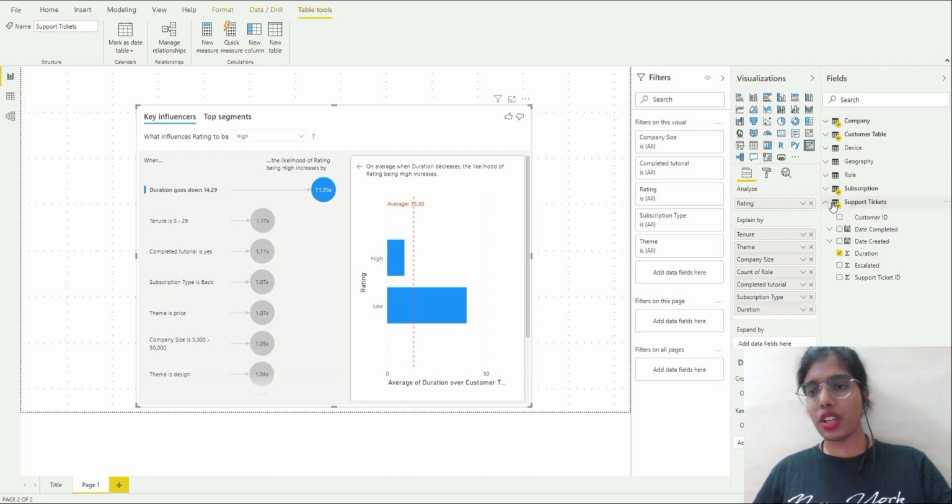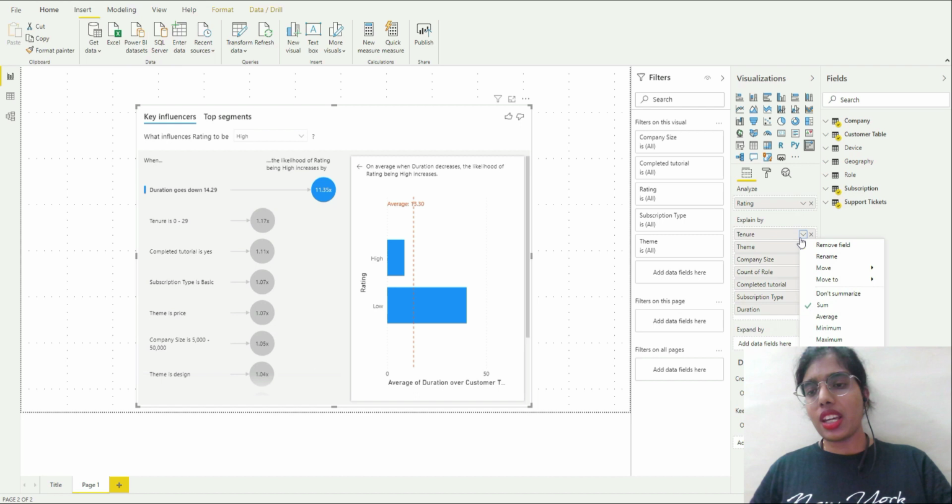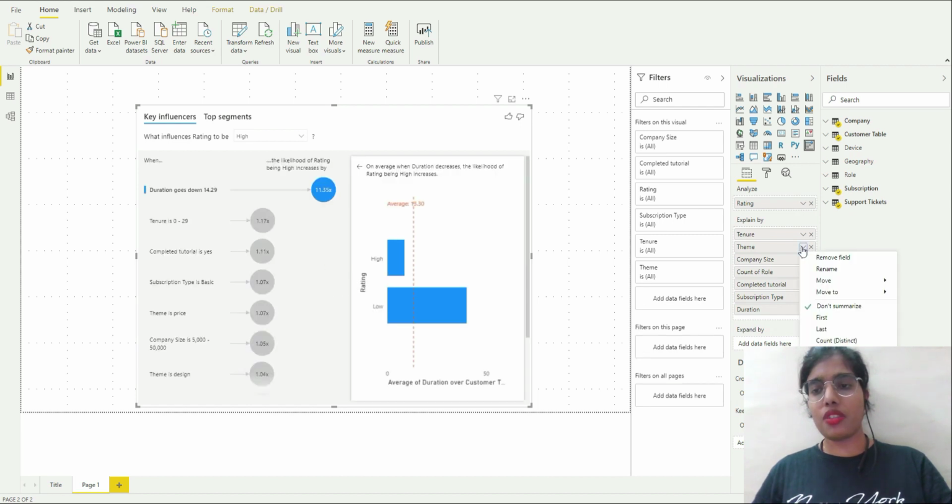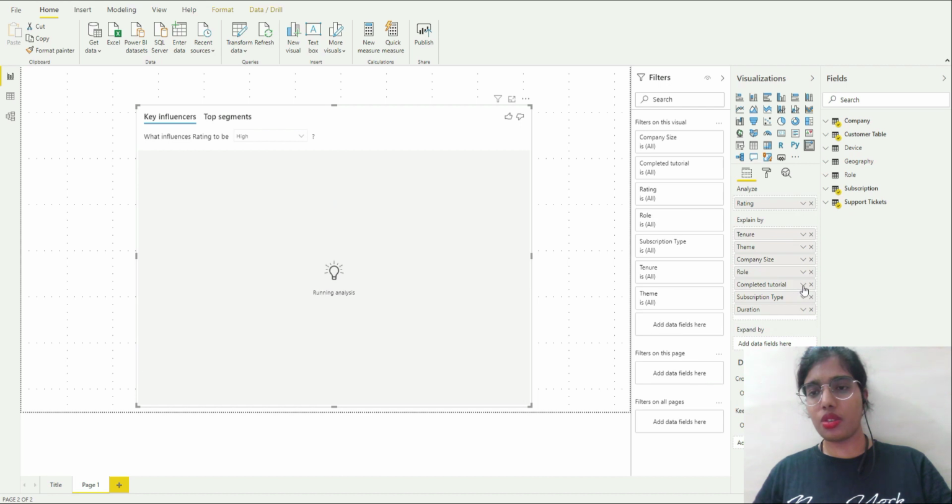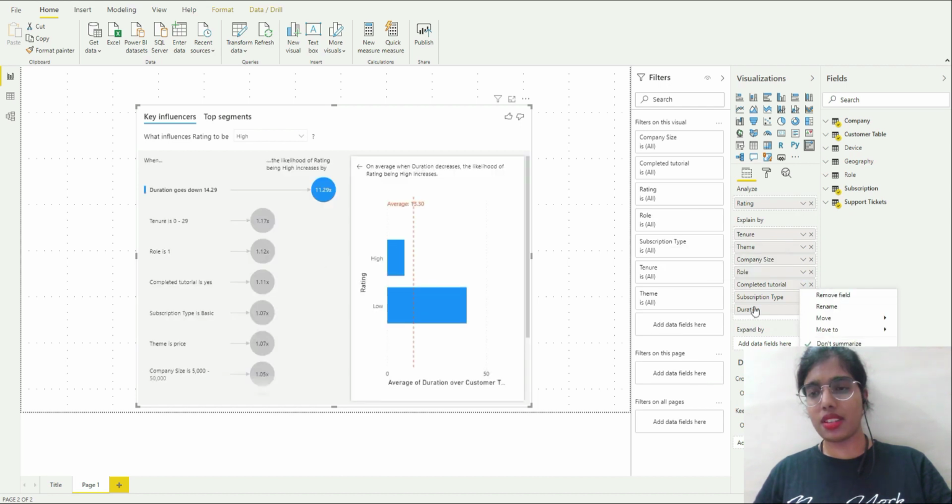One thing to be noted here is that in Power BI, when you put a quantitative field in the fields box, it automatically applies summation aggregation on it, and you obviously will not want that. So you will have to check don't summarize in this case. You will have to do it for every quantitative variable. So I'll do it: role, don't summarize, don't summarize, subscription type is set to duration. Yeah, don't summarize.